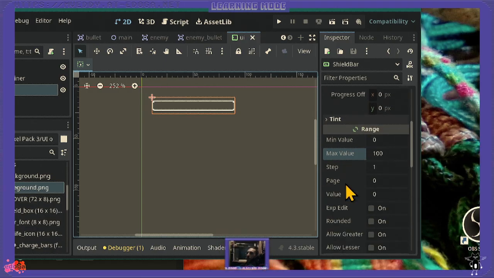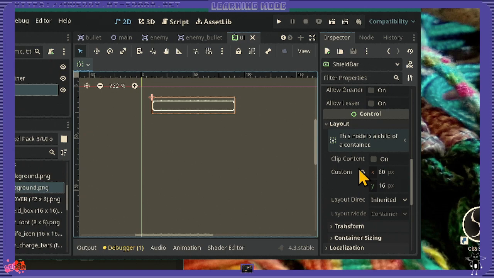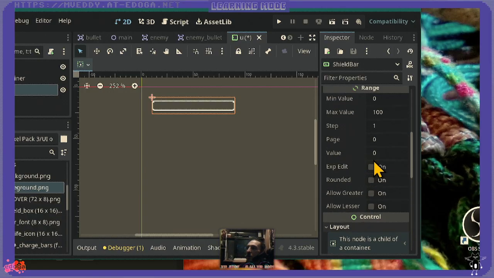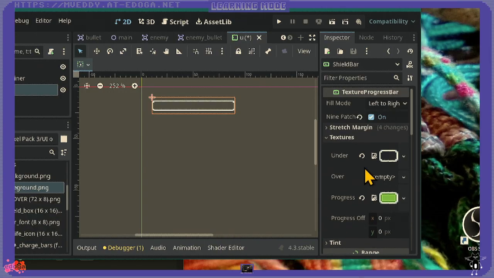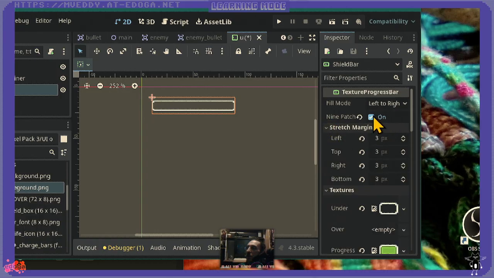Offset 80-60. Clip content, no, yes. There is always something. Stretch margin on, off.